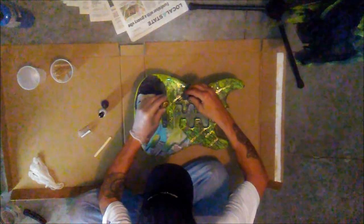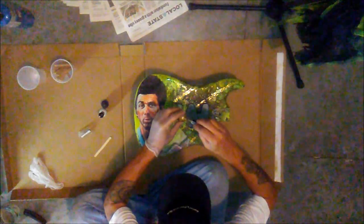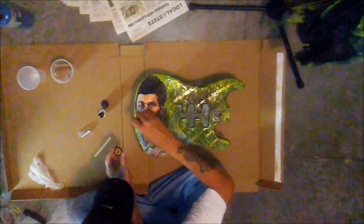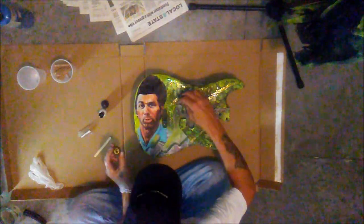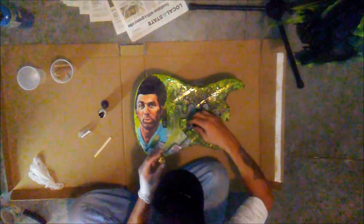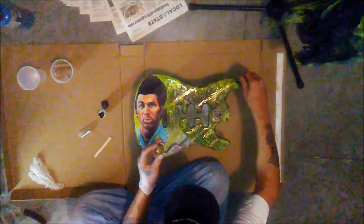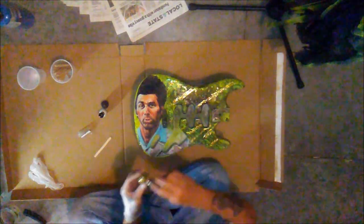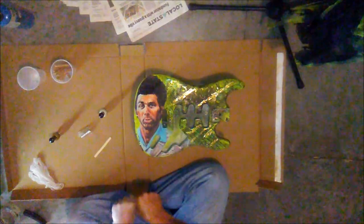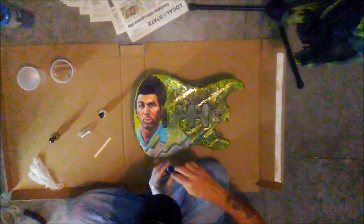Sick. Same direction they were in on the back side, hopefully. So that made up pretty good. Bit of the blue. Touch that on through there.